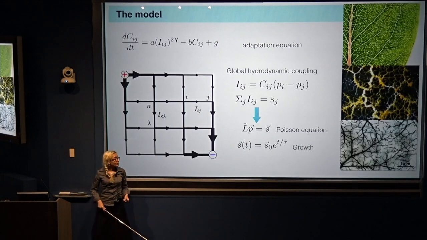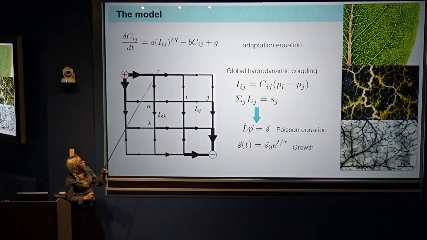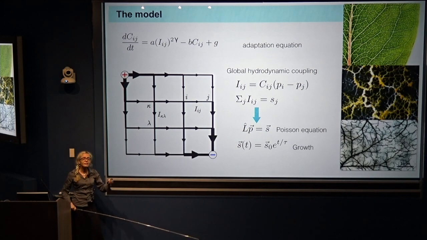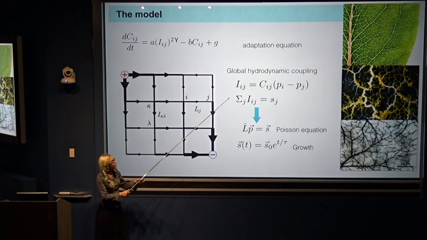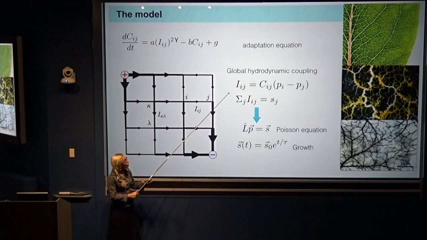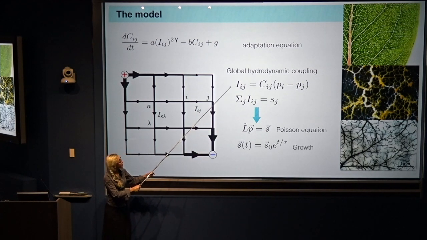So what I can do with this equation is I can maybe initialize my system with some conductances. I can put in my boundary conditions. Let's say in this toy network, this is an in and this is an out. With those initial conductances, I can solve Kirchhoff. I can find the currents in each vessel.